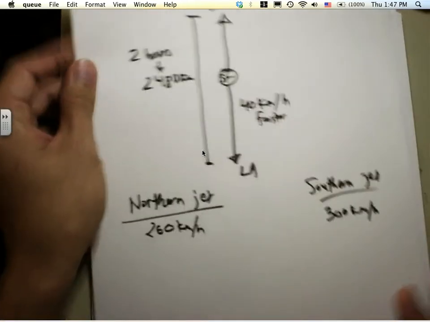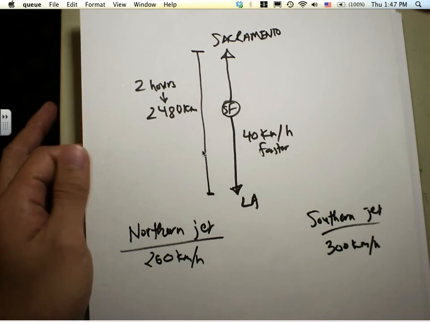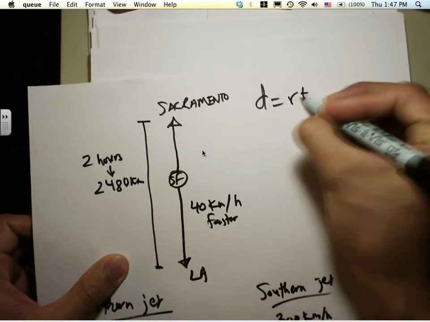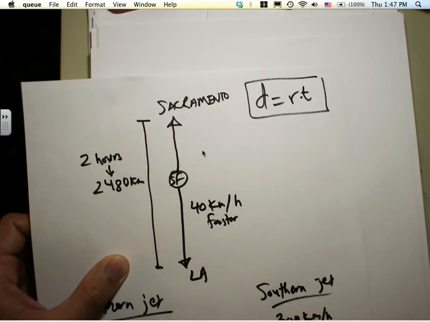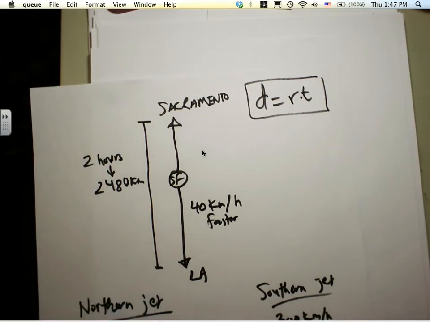every time we have to deal with driving or going at a speed or a distance, it would be fair to say that we know we're going to be using this formula: distance equals rate times time. Please remember this by heart. Distance is always equal to how fast you're going times how long you spent going. Does it make sense? How fast you're going times the time.